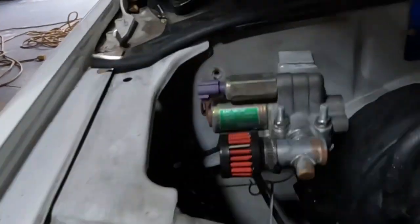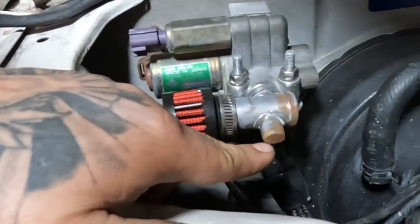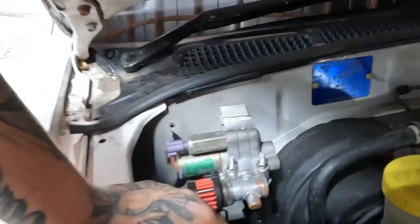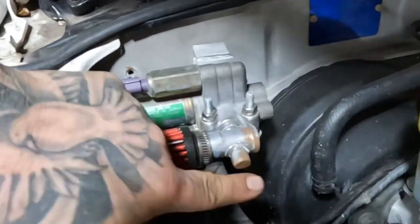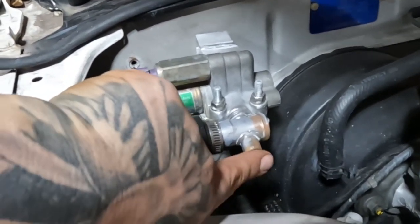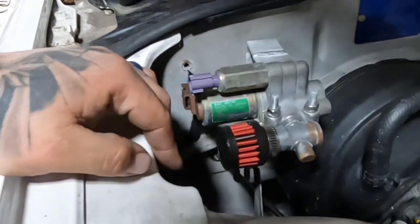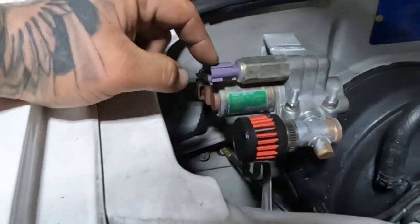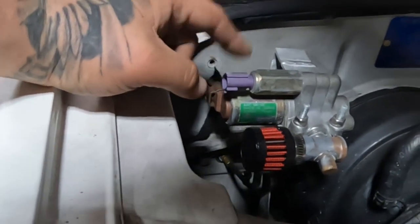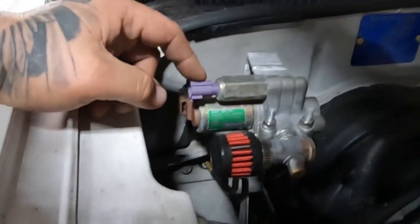But when I did this, I think this opens up when the AC's on. I don't know why it would need more idle air. I guess just because of the extra load on the engine. But this was barely sucking any air, just a little bit. So I cut it and I sealed it shut. And I wanted a filter on this. I don't know what this plug is for. I don't know if R32 guy can chime in on that one. But that was disconnected when I bought it.